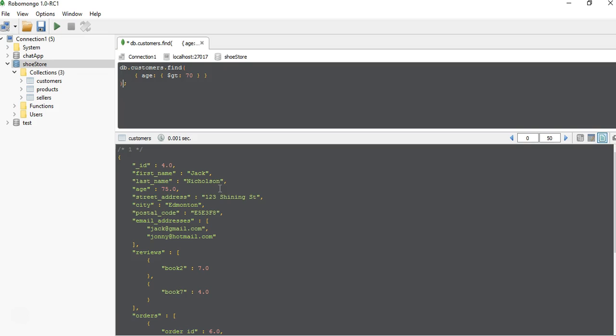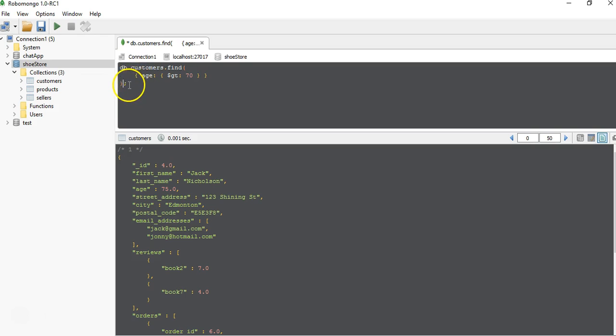You couldn't see how much quicker the query ran this time versus when it didn't have an index in place. But just by looking at the stats, we can see how many fewer documents Mongo had to look through, and you can just imagine that if there were 2 million records, it would have been very, very much faster with the index in place.